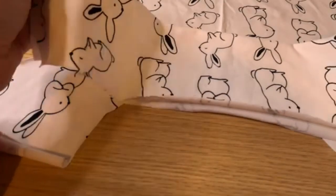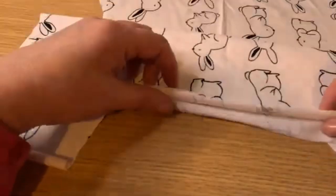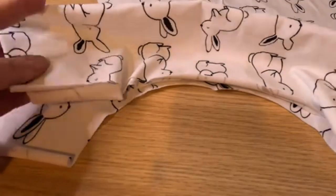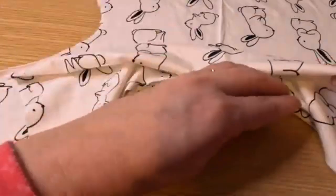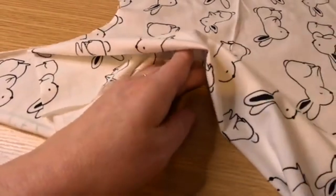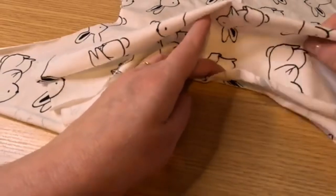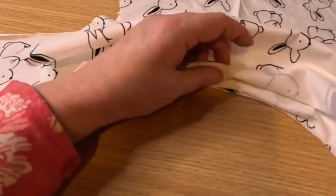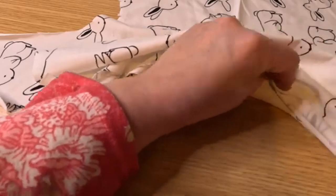Okay, just realised that you only cut one neck cuff. I've cut two, but not to worry, got one spare. So normally what you do, you've got your neck piece. Fold it in half and then attach it to the neck here, and you do it right sides together. So if you imagine that's all stitched, when you come to fold it the right way, you've got your neat line that side. That for me would be a bit messy because you would end up with three raw edges on the inside, which I don't particularly like.